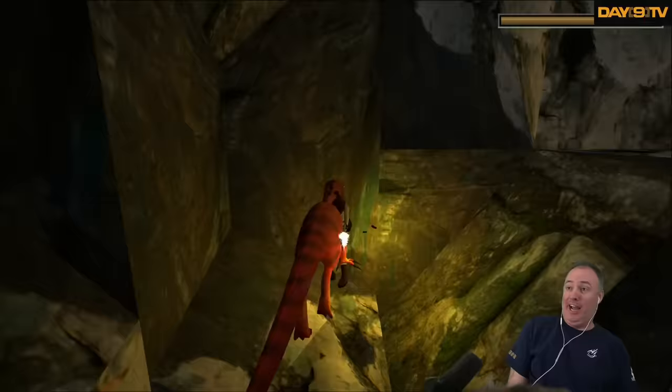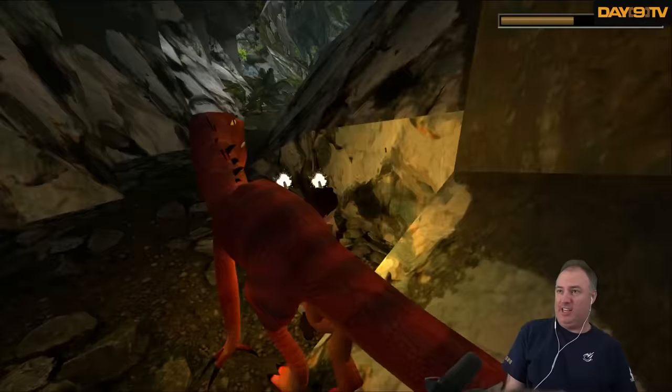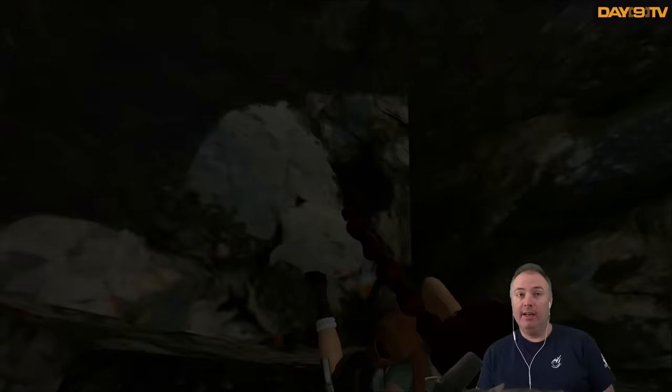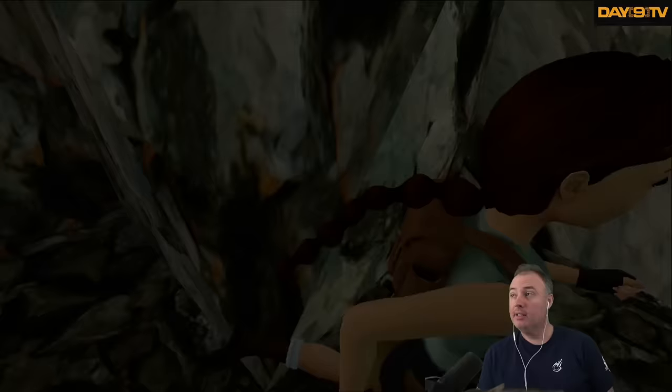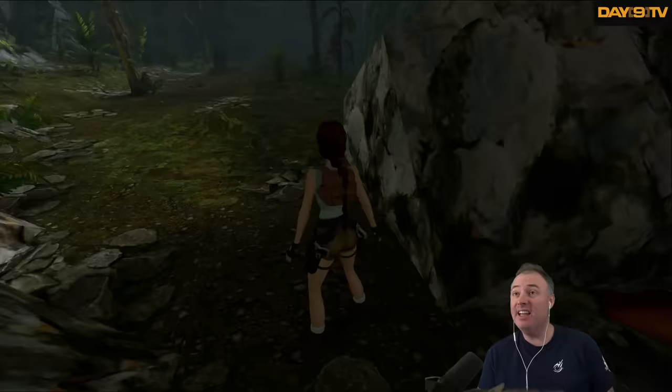Oh my god, I'm a fucking dinosaur! There are dinosaurs in the game! No! Take your guns out! Shoot a fucking dinosaur! Fucking jump! Holy shit, man. There's a fucking velociraptor in there. What in the fuck?